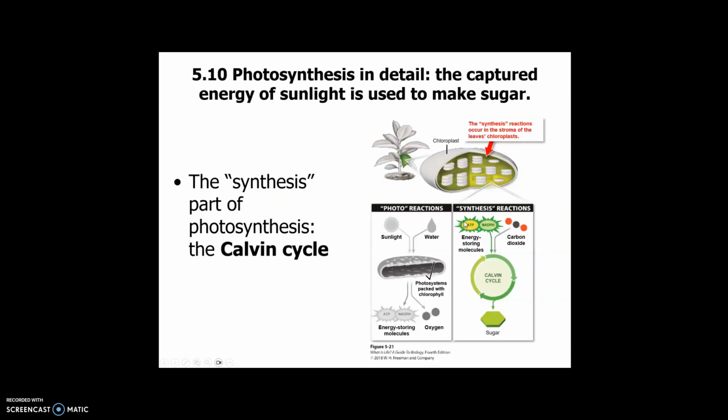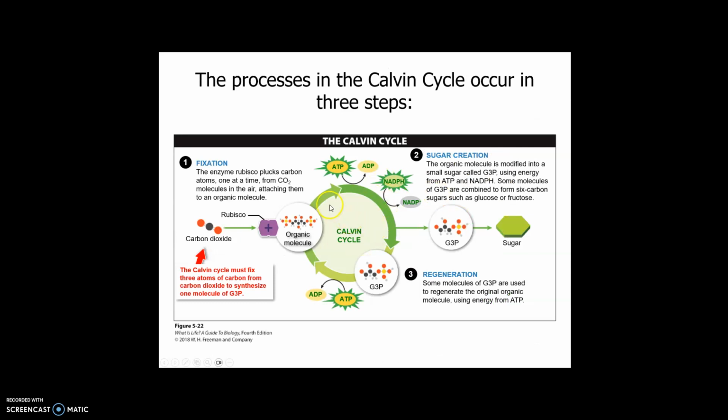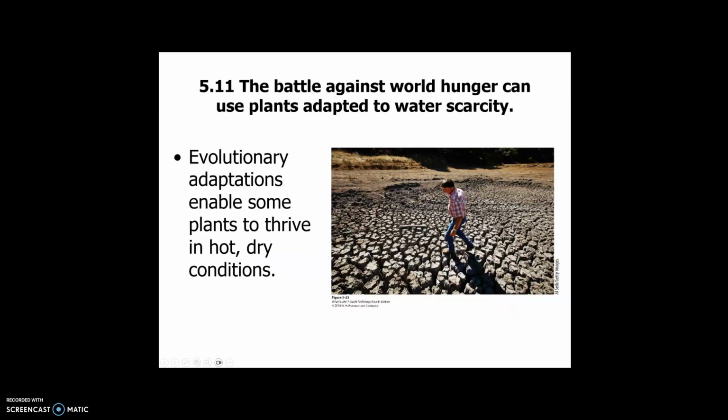And the second step, which is the Calvin cycle, is the step that actually utilizes that energy from the molecules of ATP to make those sugar molecules, which will then be utilized so that cells extract the energy stored in the chemical bonds of those sugar molecules to do cellular work and maintain homeostasis. You are responsible for this unit to cover information all the way to 5.11 and answer the questions on the exam.